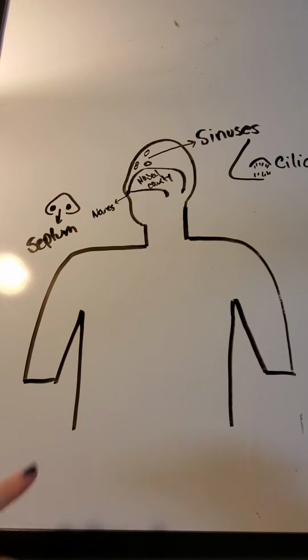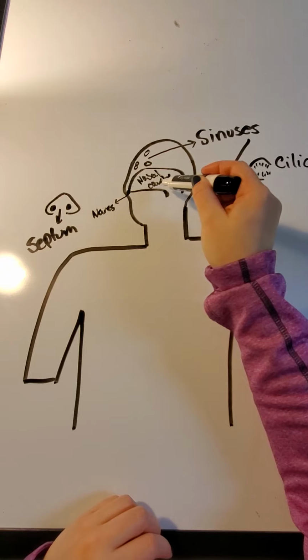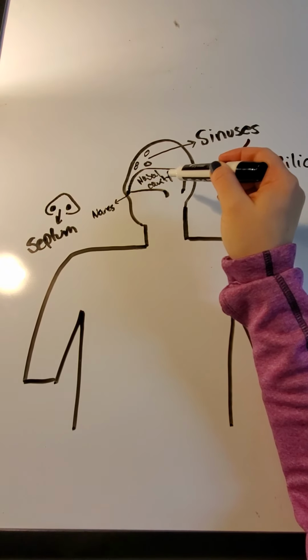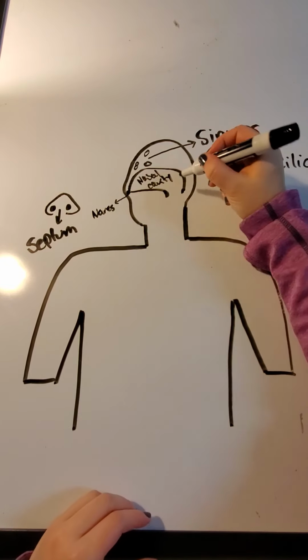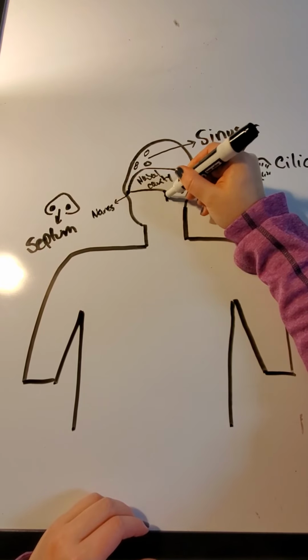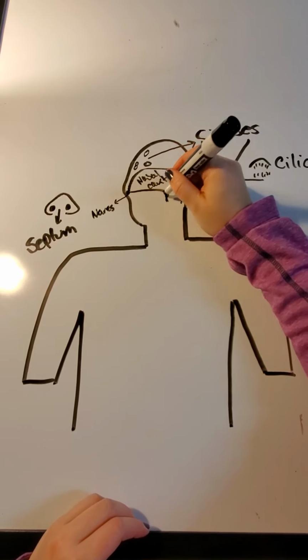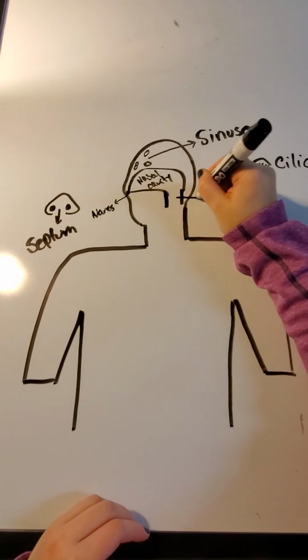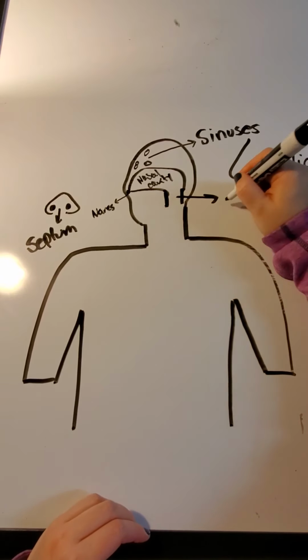So as we continue in, we start again in the nares or the nostrils and we come into the nasal cavity. As we come down, we come into what is basically known as your throat area. So kind of as it descends down into actually what we call our throat. The fancy way of calling it our throat is we call it our pharynx.